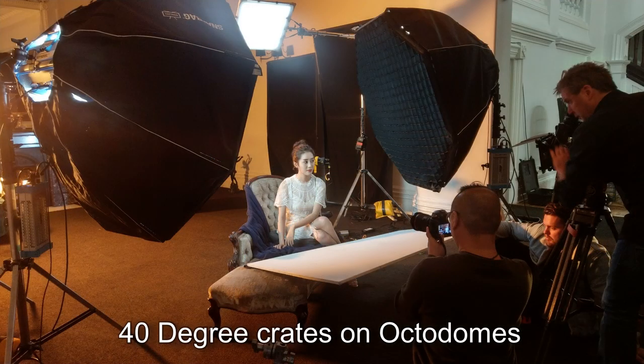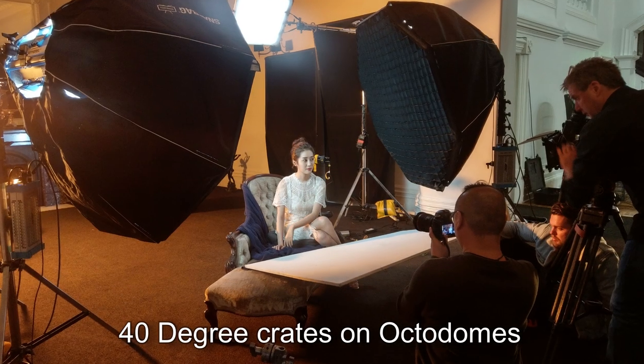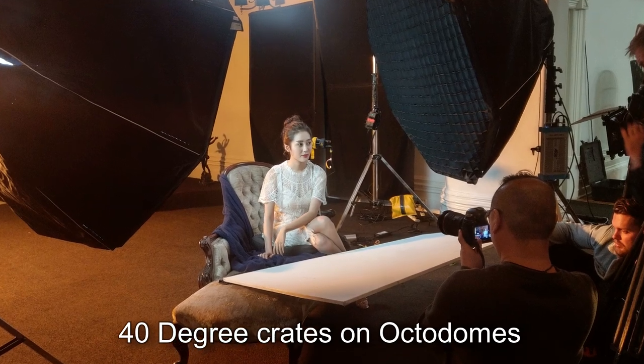And when we got into our close-ups, we just moved the lights in closer so they'd give more wrap, reduced the intensity so we matched our f-stop, and also brought in our bounce card again just to give us some passive fill from the front and also fill in under the chin.